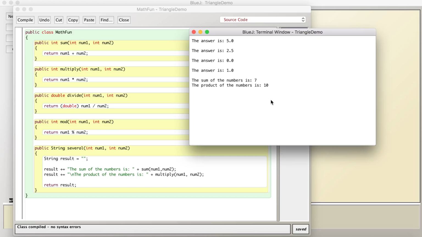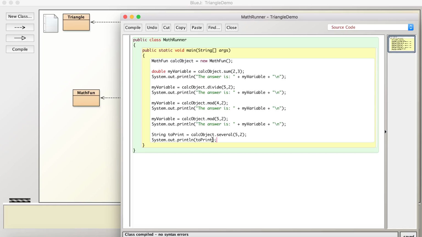Really what I want you to focus on is the difference here in this method. We're sending back the string, which is why in our math runner we had this string. We said string to print equals that result, the result that came back from calling this object. Very important idea there, so make sure you understand what's happening. And that's dealing with more math and basics. Modular arithmetic. So there we go.